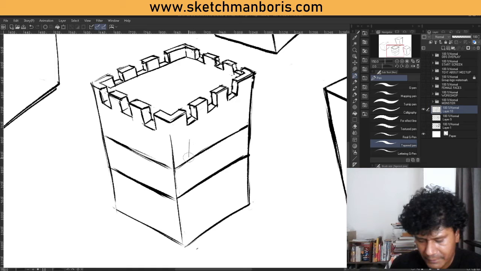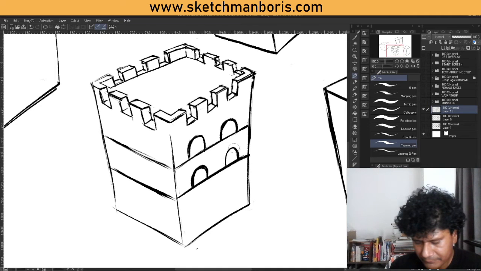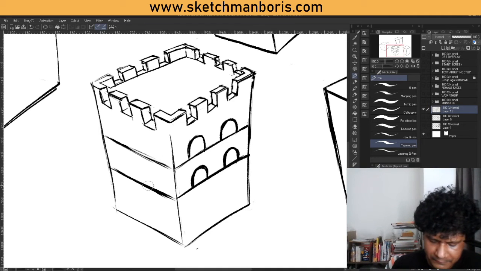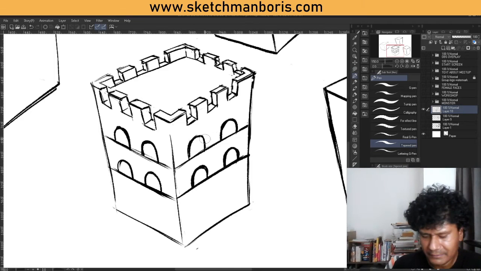Now once you have that, again, these are just some symbols that if you learn them just right, you can create the illusion, and that's the point of drawing. It's creating the illusion that you're drawing a particular style of building.